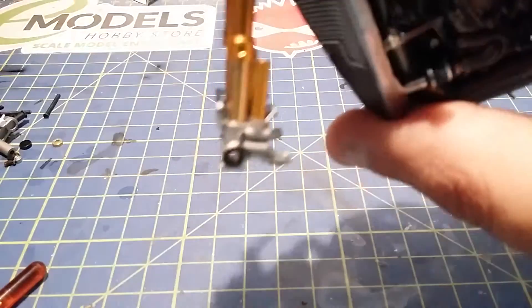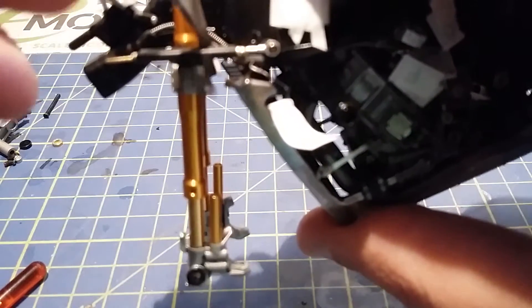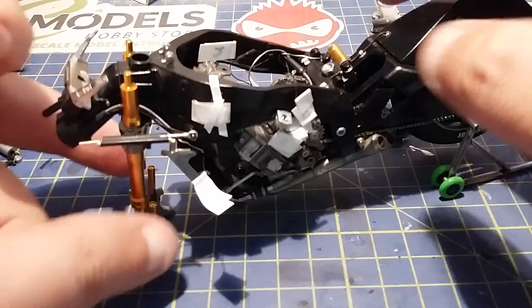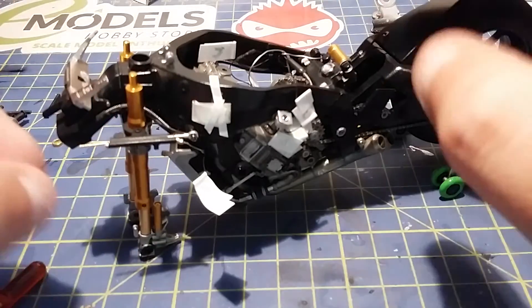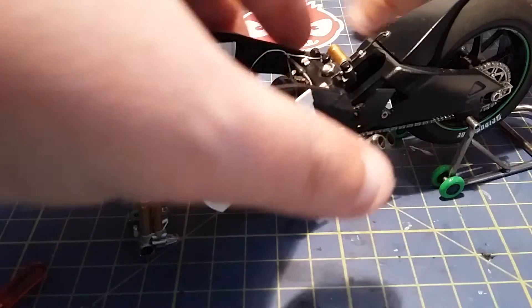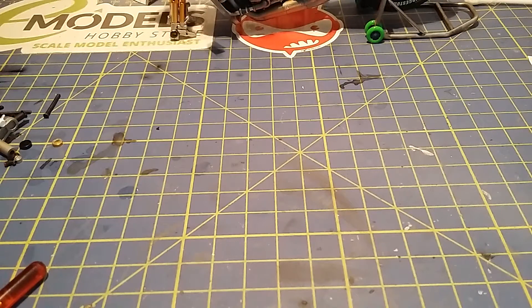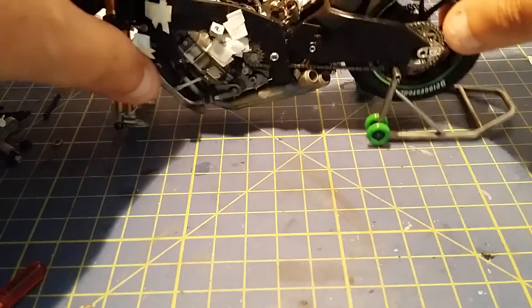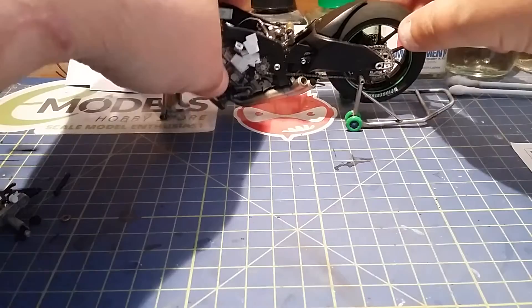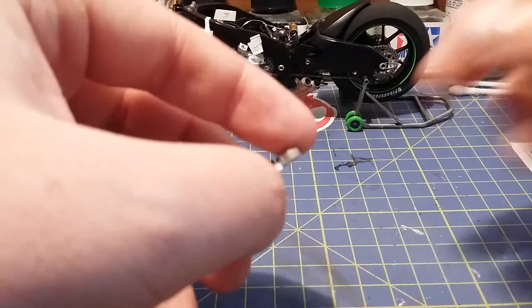This wire is part of the radiator — it's a plug that still needs to be kept connected, but I'll do that at a later date. So now you've got the front fork sitting on there with the steering damper. Move him to one side and put him up there out of the way — actually I'll leave him still in the camera for you. Now the next step is quite easy to be fair.